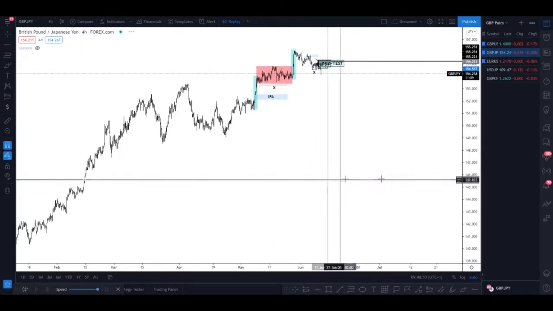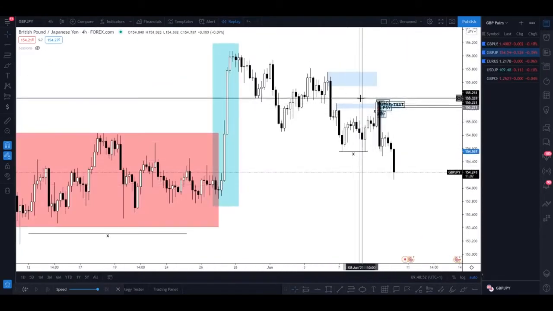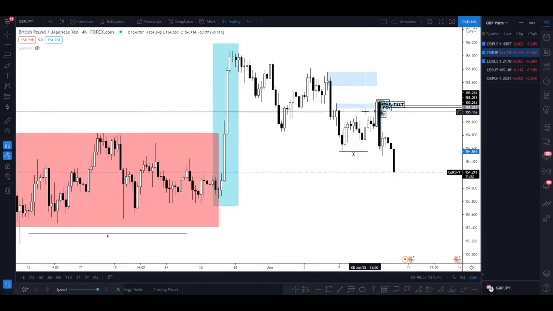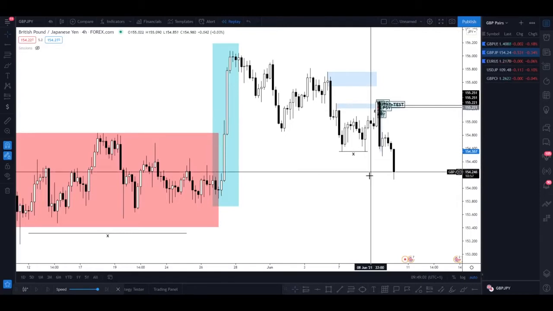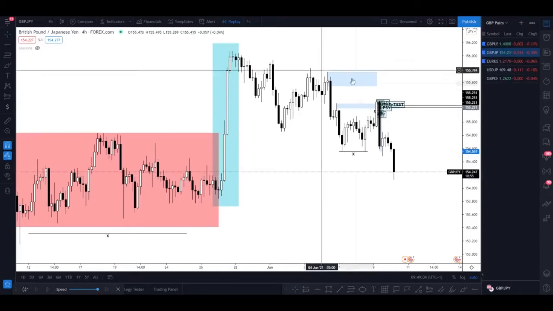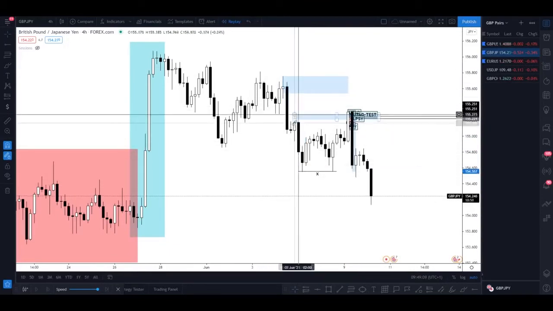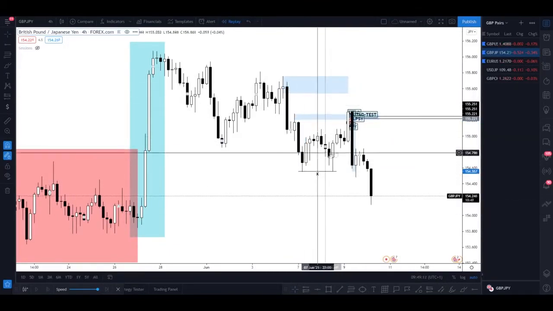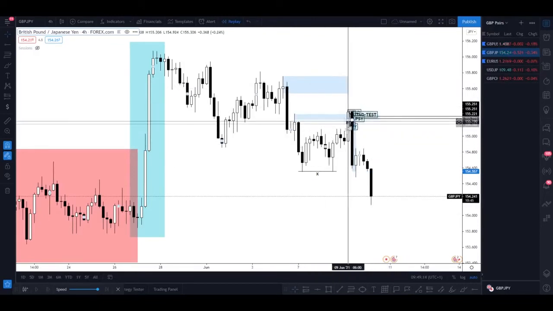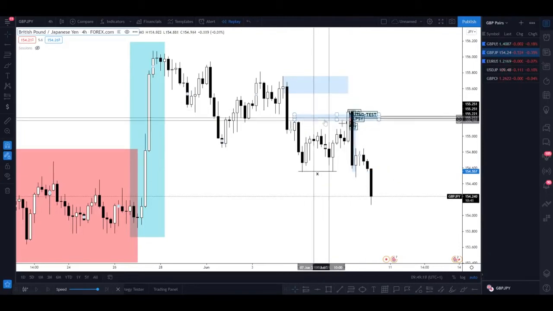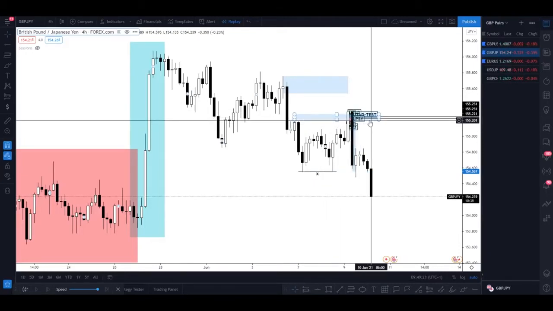Now this isn't random. Price didn't randomly decide to use this level. Everything is calculated, everything has a reason, everything has an objective. You have to be thinking in terms of objectiveness and logical. Why did price come over here? Well, because this is that last move down on the higher time frames. We have an institutional candle here and an institutional candle here. Price needs to tap into that institutional candle because that's where the banks are getting involved and getting out of the market. If we know that the banks are getting involved over here, then that's our key. That's our clue to get involved as well. Now, we simply stick with structure.